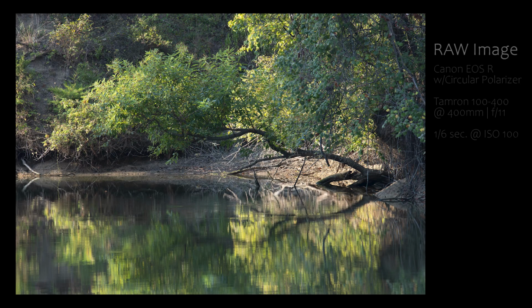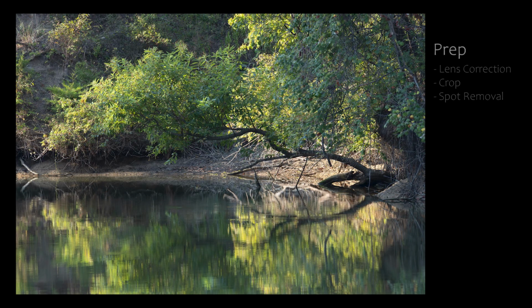This composition wasn't something I originally planned, but as I wrapped up with the dead oak in the previous scene, my eye caught sight of the sunlight just starting to catch the foliage of this tree overhanging the calm water. I plan to revisit this shot in the future, as I'd like to see if I can catch it when the sunlight may be just hitting the leaves on the overhanging tree without falling on the background quite as much.